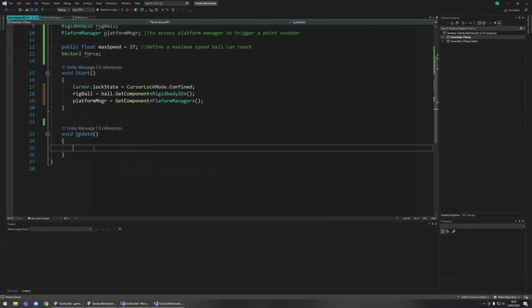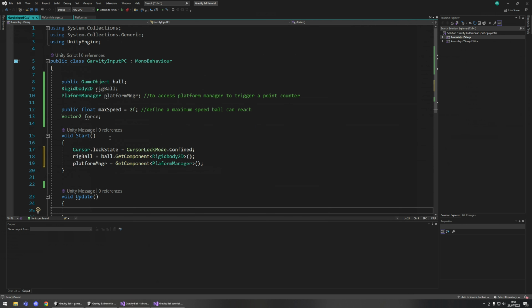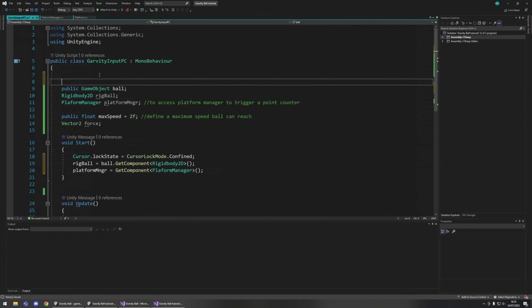Now we can say inputs. Oh yeah, we forgot about this one. Main float input, the number containing our input from the mouse in the x-axis.